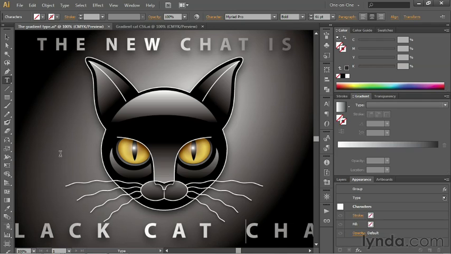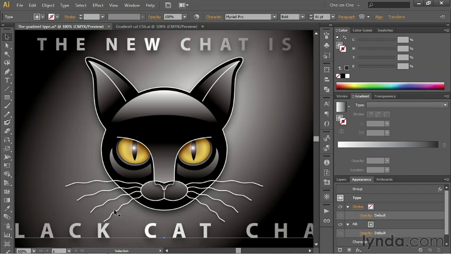So the solution, especially because now I have to change the character formatting, is to go ahead and turn that shadow off until my changes are finished. So I'll go ahead and press the escape key in order to accept my changes and switch back to the black arrow tool. And then I'll go over to the appearance panel.